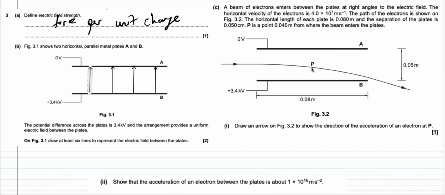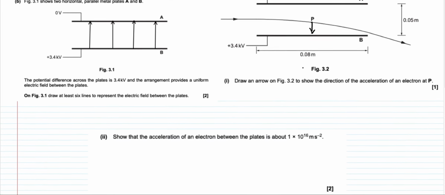Now at point P, I would expect that my acceleration would be directly downwards. Just from a pictorial standpoint, we're zooming in at that very instant as to what will happen to the electron. Imagine that if the electron was supposed to stop at that point, where would it accelerate? It would definitely accelerate downwards. So that pretty much captures that 1 mark question.